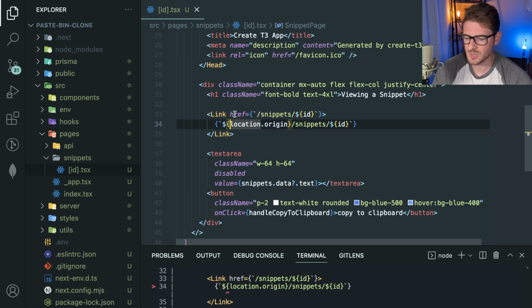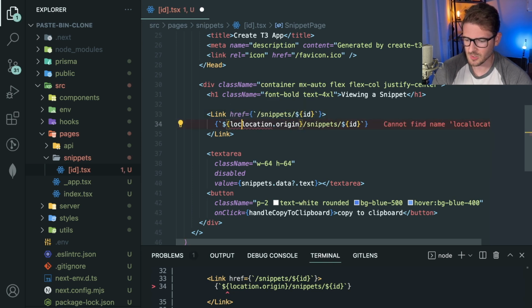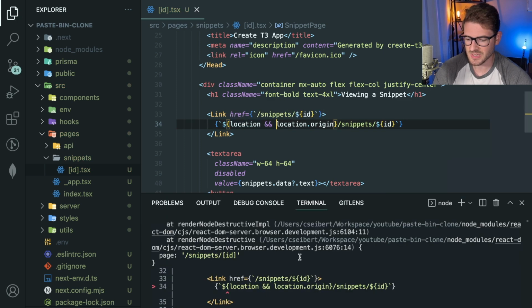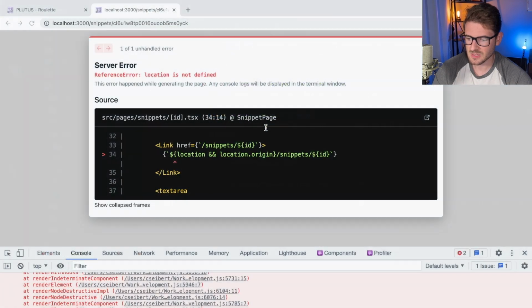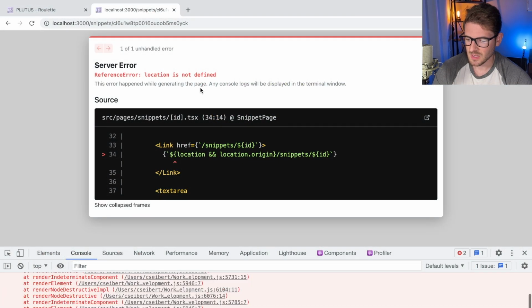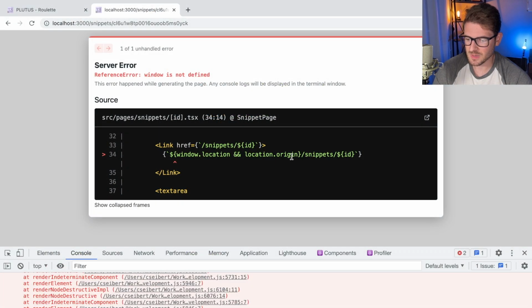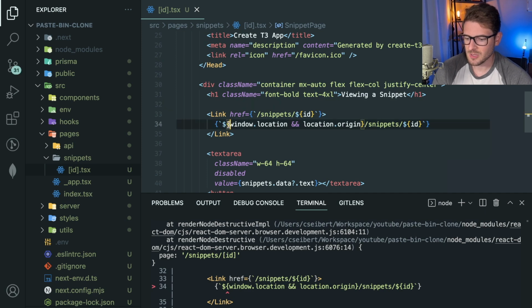I want to explain what are some approaches you can take to get around this if you do need to access stuff that's on the window or location, etc., inside of your component outside of the server-side rendering. So I think someone mentioned that I could put a little check to not have it crash if location is not defined. But I do believe that this will still not work because, again, location is just not defined. I mean, I could do window.location, and again, I don't think window is going to be defined either. So no matter what you do, you don't have access to know. Well, I guess you can know if this thing was rendered.